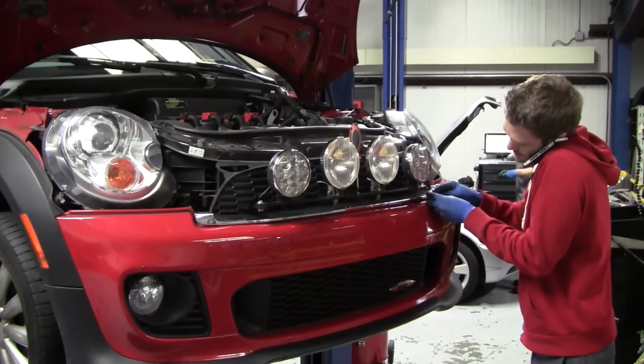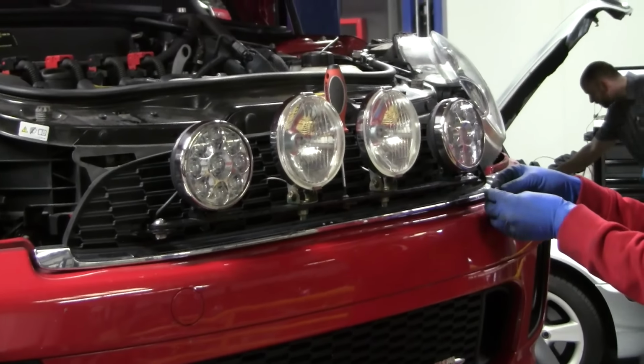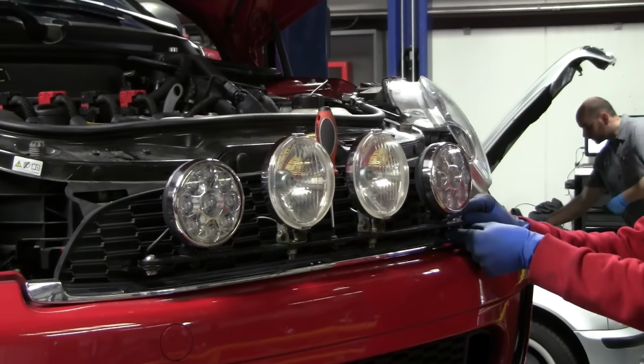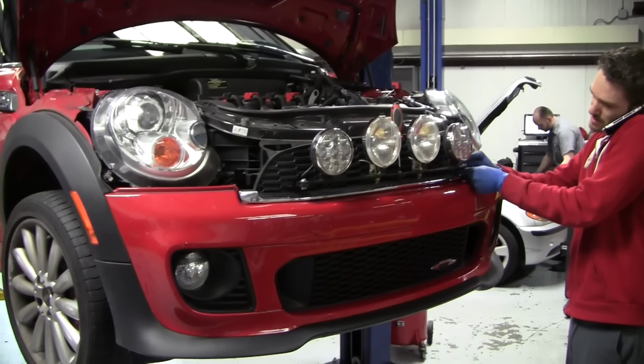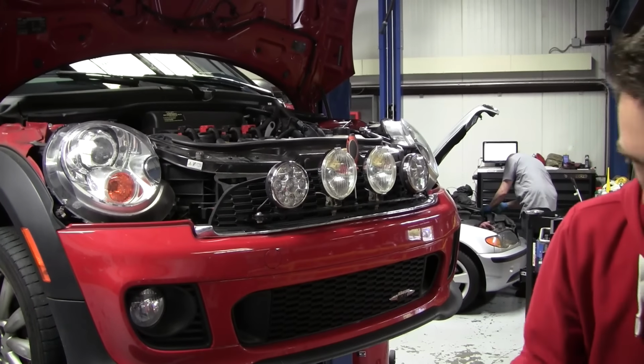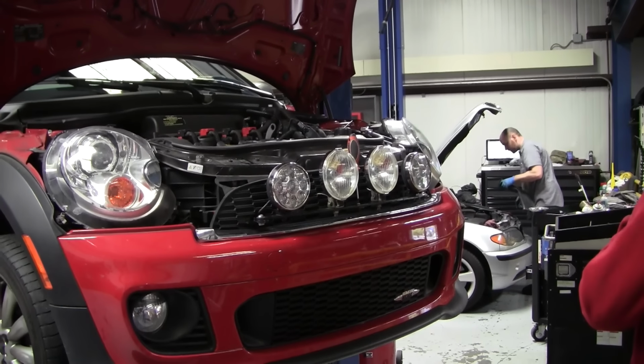Most of you are not going to have this light bar sticking through your grill. We just happen to have that, so that's all that Ryan is just finishing up on right here. It also makes taking the grill on an awful lot easier without the lights sticking through it and the brackets to have to mess with.